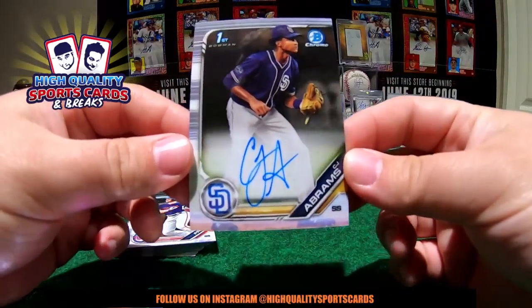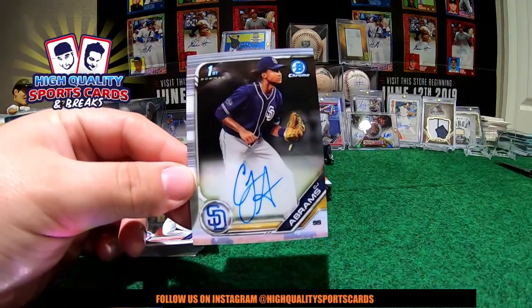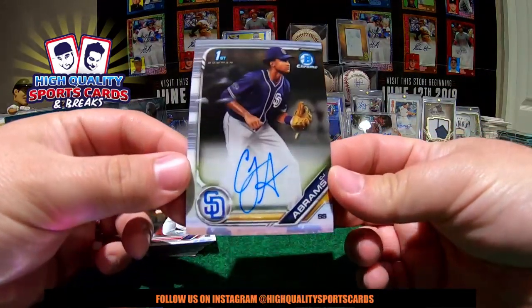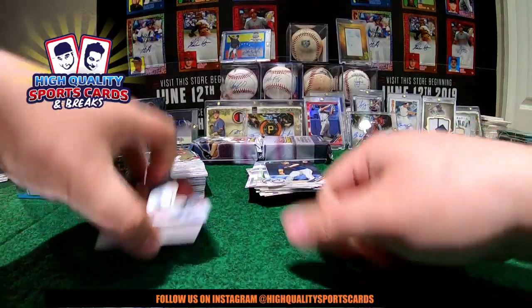Congratulations, CJ Abrams. Look at this nice piece. Man, nice boom for San Diego Padres. We got CJ Abrams out of first Bowman Chrome. This is a beauty, this is a nice one. So congratulations, my friend. What a gorgeous card.